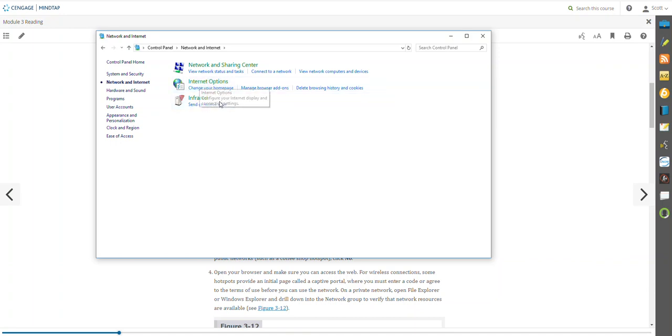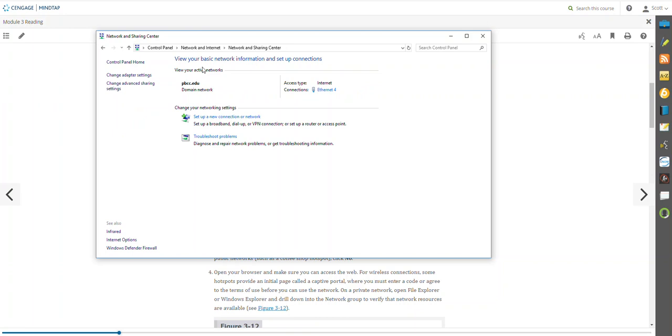Internet options, infrared, network and sharing center. Let's go look at our network and sharing center. What do we have? Well, I've got my active networks. I'm on a domain, and I have a network adapter called my Ethernet 4, and it's a hardwired connection.